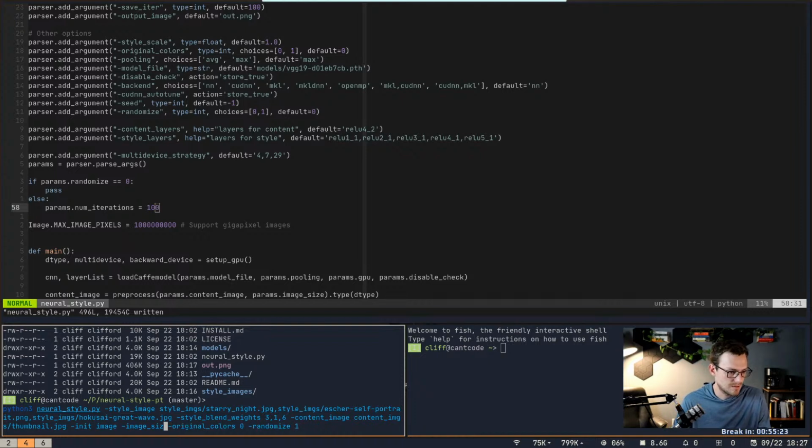And then give it this. Content, images, this should be a JPEG. Should be images. Should be images. Okay, let's see if that works.